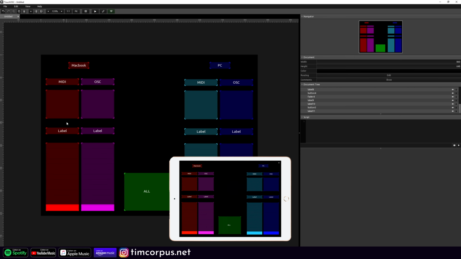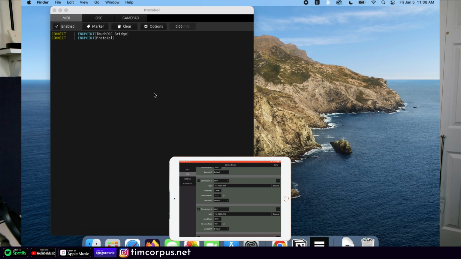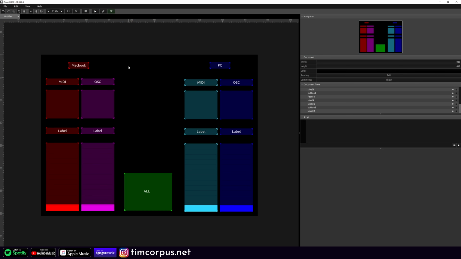So assuming all of our connections are correct and we're good to go, all we have to do is build it out. And again, you're going to check those connections in your iPad device, the device that you're pushing the buttons with. Open it up. We're going to disconnect real quick, open our connections, and we can make sure everything is good to go. So the first thing I want to do is set up some messages real quick.